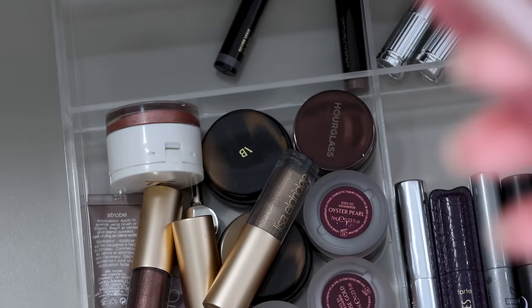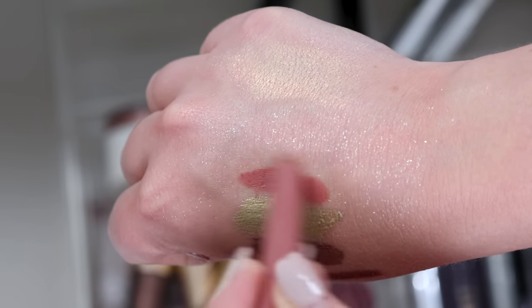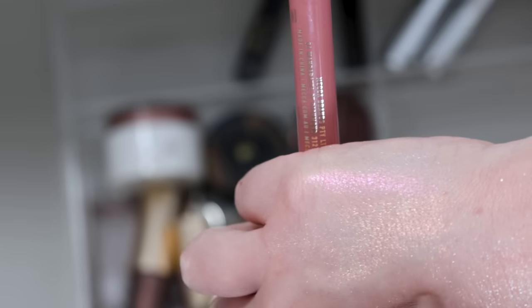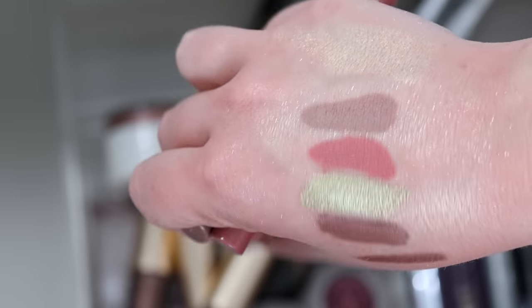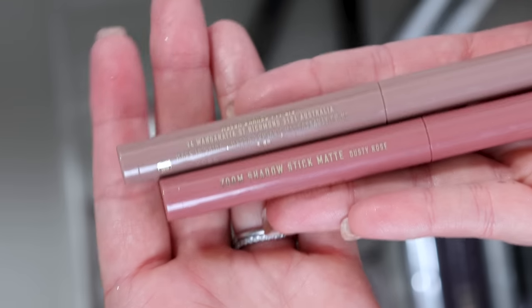And then I picked up these two Mecca Max cream shadow sticks. Mecca Max is like the Sephora brand of Mecca, right? We have Mecca Beauty, and then this is their brand. It's pretty affordable. I'm just waiting for this to focus, there we go. So I picked up this one. Isn't that gorgeous? This is the shade, great question. No idea. Dusty Rose. And then there's this one, which is Matte Taupe. And I love them. They're so beautiful. This is really good. Honestly, I kind of want a few more of these shades. I think they're like $14 or $17 each.